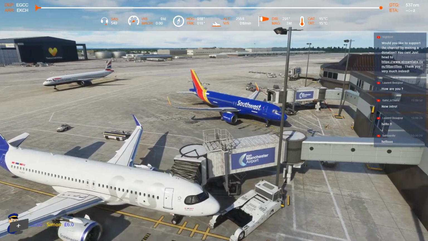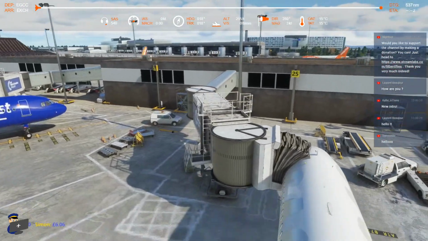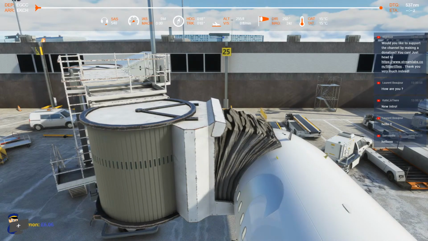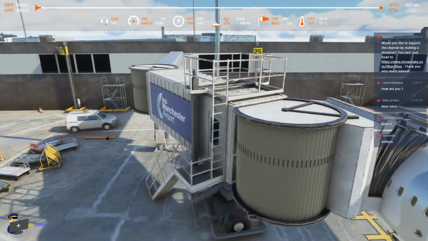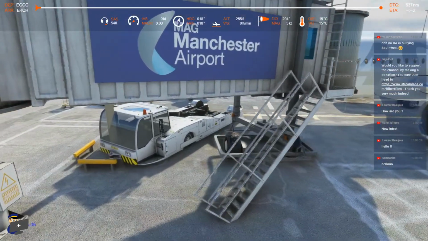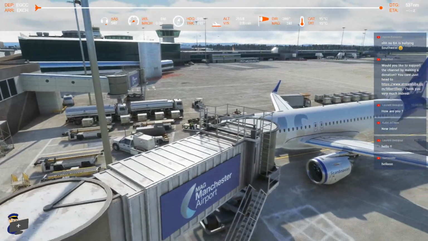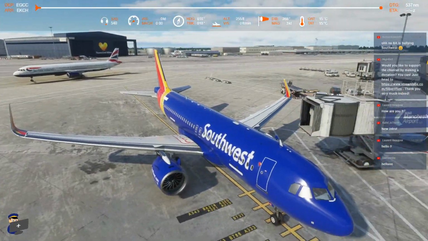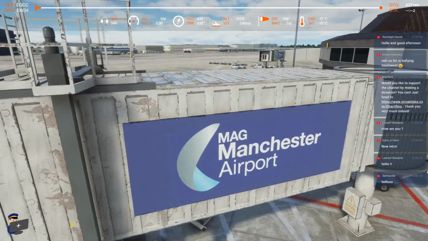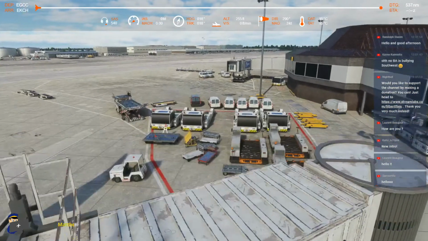So the main difference is that Manchester now has custom jetways, and Max has clearly put a lot of love into these. Just looking at the jetway hoods, you can see they're nicely wrinkled and they line up with the aircraft beautifully. And there's only one word to describe the new jetways themselves and the signage on them, and that is crisp. They really do look absolutely fantastic, and all the gates on this development version now have MAG Manchester Airport signage on them, I believe. Just look at the textures here, you can see they are imperfect yet beautifully sharp and very nice indeed.